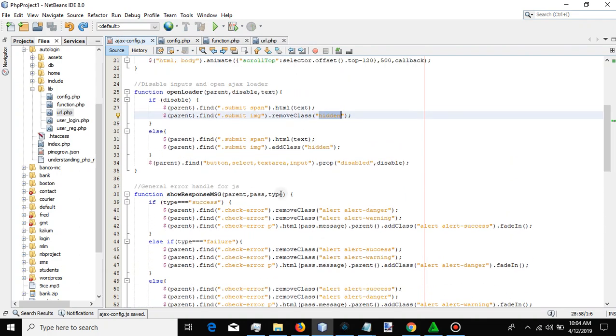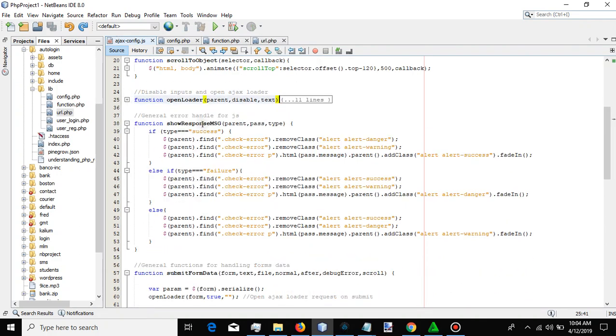Okay, so that's what we did here. I'm going to close that, and this is the response message, which is the JSON response message. I want to put the response message inside a class of check error, inside the P, check error P, HTML. So the pass, which is this parameter, pass.message, because when you're receiving JSON, you can use any variable name you have given, like data.message, whatever it is, that message, that's JSON for you. Just read about it. It's not difficult at all.